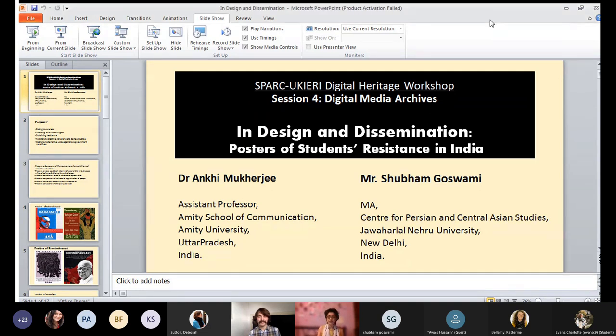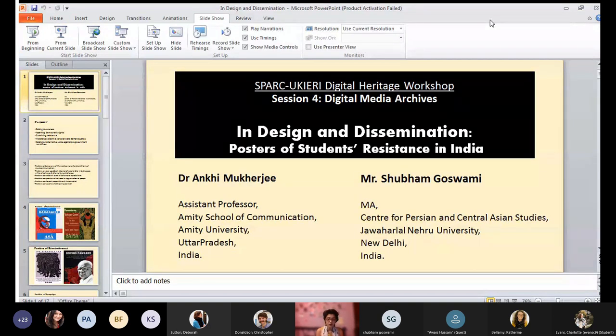Fine. So this paper attempts to locate the role played by the posters made and circulated by the students' organizations as a mouthpiece of contemporary students' resistance movement during the time of pandemic. Just before the lockdown started in India on 22nd of March 2020, India was witnessing a series of protests all over the country regarding the new law CAA and also Delhi riots after the Ayodhya verdict in November 2019. Students and activists were main protesters, and universities like Jamia Millia Islamia and Jawaharlal Nehru University became the center for the resistance movement in India. As soon as the pandemic hit, the protest was mellowed down a little bit for sure.